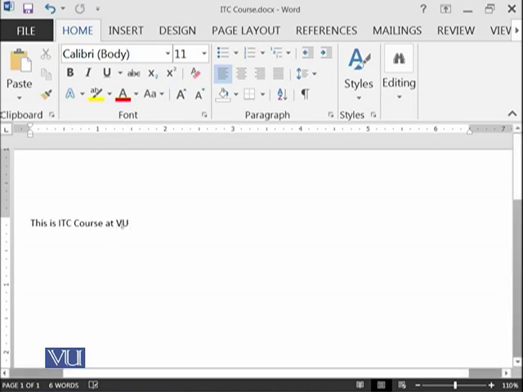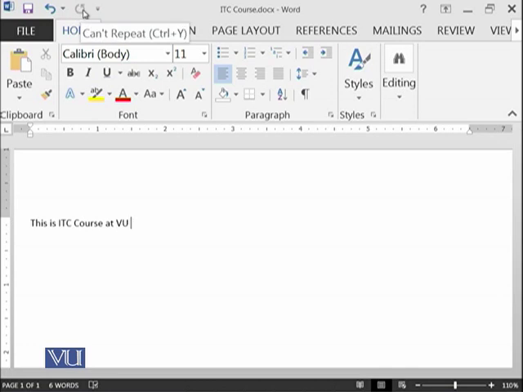When all of the things are available, you might have seen that this button is disabled. This means that if you press Control Y many times, nothing will happen because you have already redone all of the content, whatever you wanted to do in this document. And then these three buttons are already available on this quick access bar. However, you can add some other options by pressing this small arrow button.